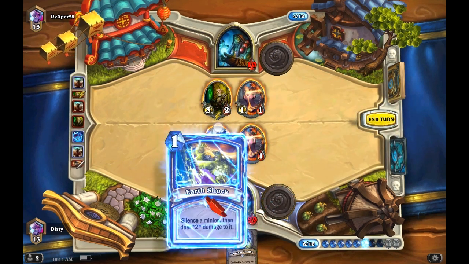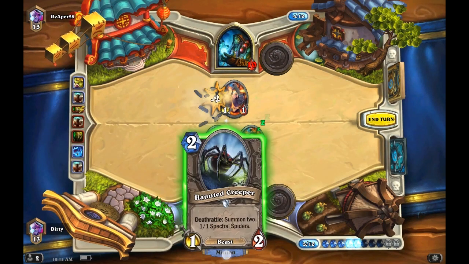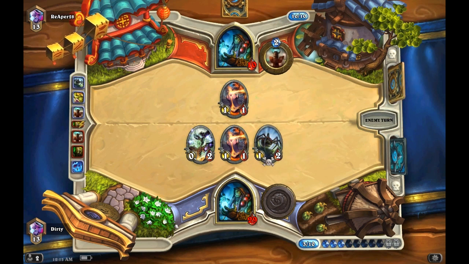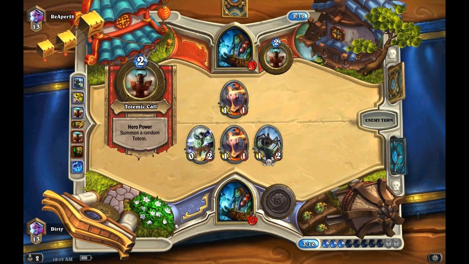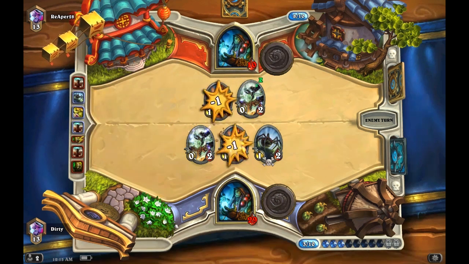And I got that Spell Damage Totem, which allows me to do 2 damage and silence the minion, but of course that kills the Knife Juggler. And then I got the Haunted Creeper. You wouldn't expect that to be good late game, would you? No, that's not a very good late game card, but it's a sticky card. He takes care of it. I come out with 2/1/1s.